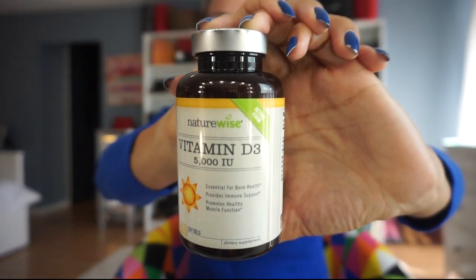The fourth one I take is Vitamin D, because I tend to be very low in Vitamin D levels. Every time I go to the doctor they tell me my levels are low, so I take two Vitamin D's a day, especially in the fall and winter. I'm blessed to live where we have four seasons, and in spring and summer I'm always outside, but I do wear a lot of sunscreen. The Vitamin D I'm currently taking is from Nature Wise — I think any Vitamin D will work.